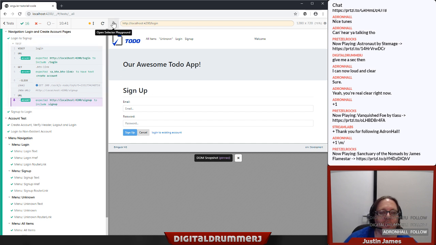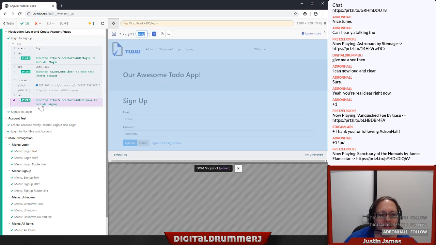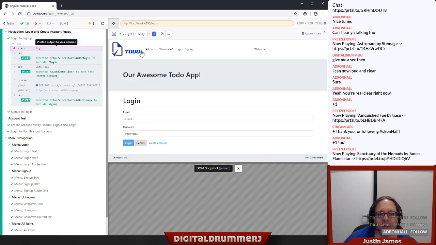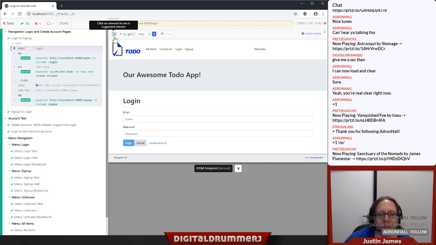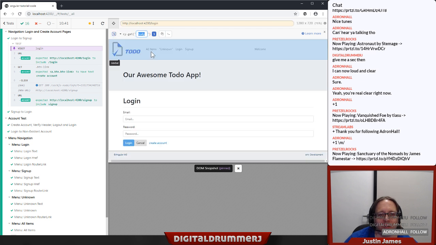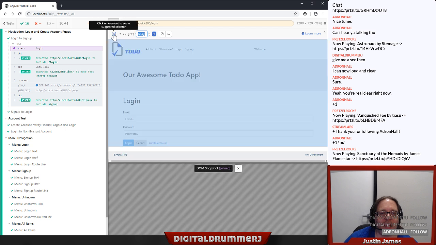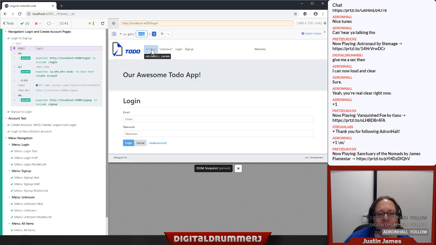It's also got a really cool selector playground. And so if I want to test something, I'm not sure how to find it, go ahead and click on that because I have something highlighted. Obviously it is going to do that. But now if I click on, let me click on that one more time. There we go. So once I have this little arrow highlighted, as I roll over items, it'll give me the actual jQuery selector in here.